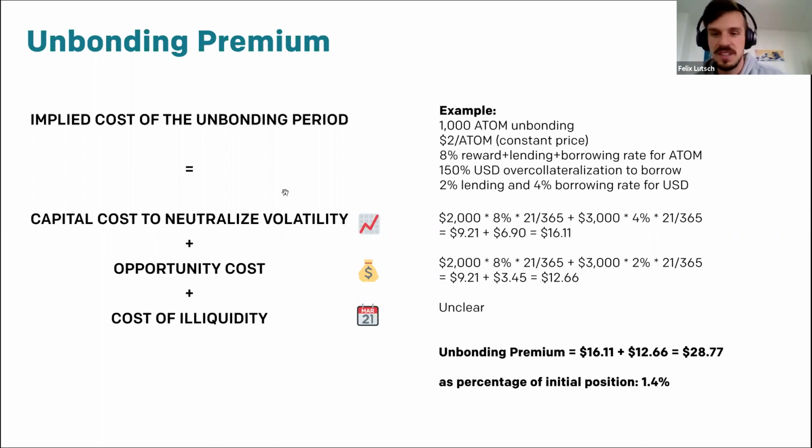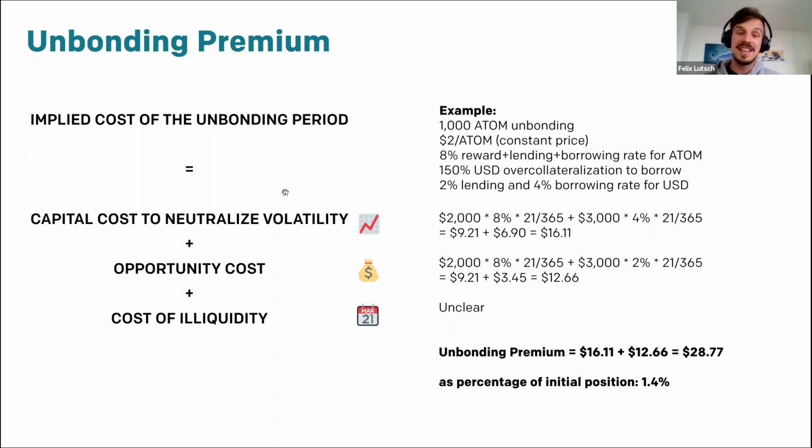I'm just using this because we had some discussions on where this borrowing rate for Atoms could realistically be. And many people, like Maron and Brian included, are of the opinion that it's probably higher than the staking reward, because staking is more risk-free. On the other hand, you wouldn't have this unbonding period when borrowing, right? You can always take your money out of the money market or put it back in.